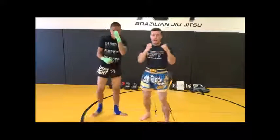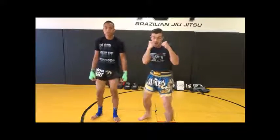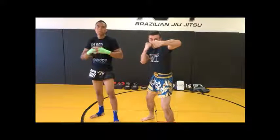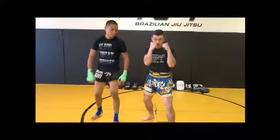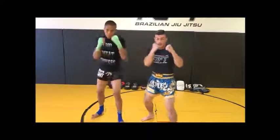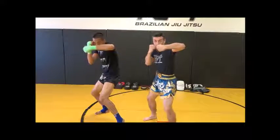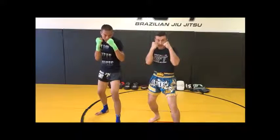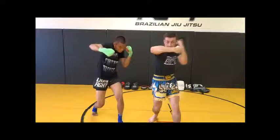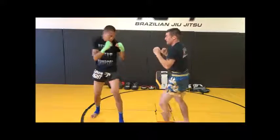Excellent. The next punch is called the hook. And the hook, it's going to come from the side angle like this. So your hand is here, you're going to draw up and rotate. Okay? So you're from here, draw up and rotate. Same thing with the right hook. The right hook comes from the side. Again, this arm is almost parallel and this hand is protected. Okay, so the left hook.